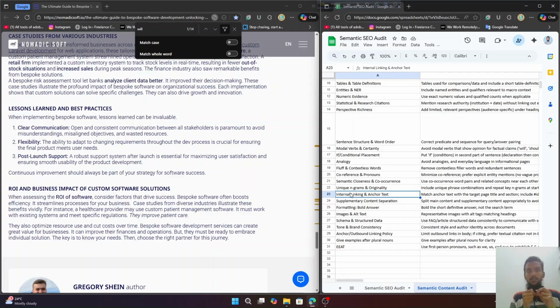from the bottom of the content, so that Google or any other crawler can read the content as much as possible without getting distracted. If you put any internal link or external link anywhere in the macro area or the top area, they will go to the content where you mentioned the link. They will come back and they will read the rest. So instead of doing this, you have to put the internal links at the very bottom of the content, so that they can easily crawl the whole content as much as possible. Then they can go wherever you want them to go.